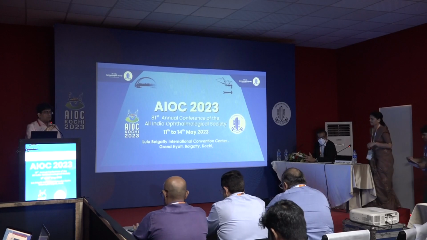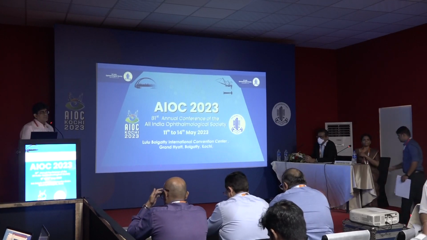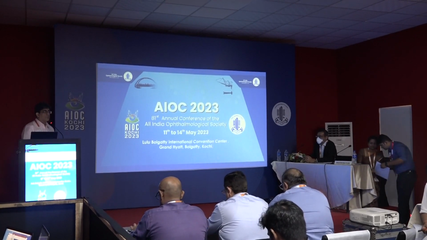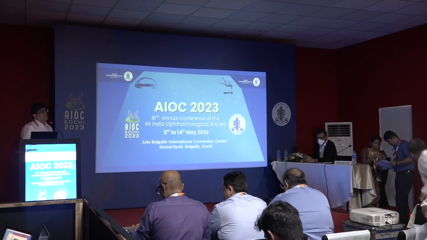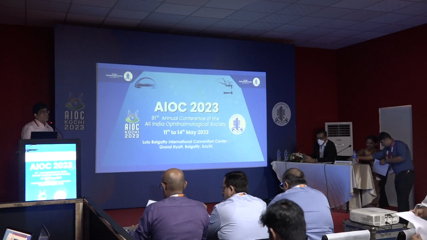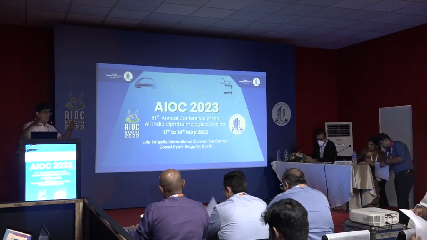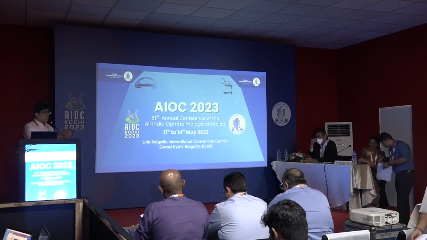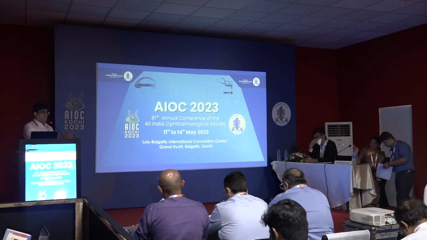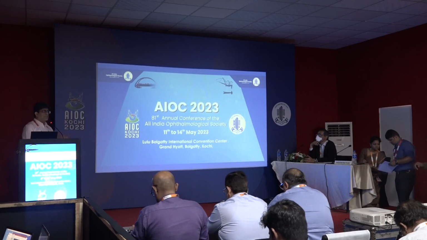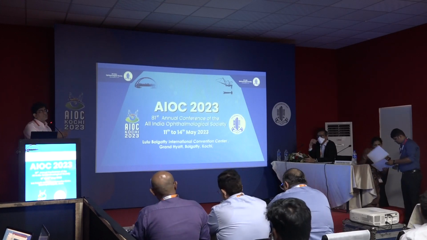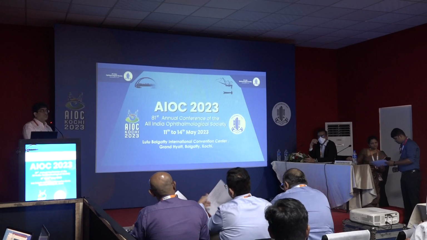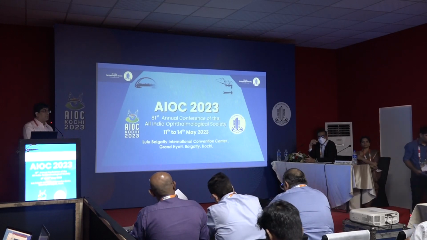This is basically more to answer a basic science question. This was not for commercialization. There are enough stereo tests available, but the problem is that nobody has any idea. Like, if we have a TNO chart, we can use it for distance also. And you can use any chart for any distance. You have to know how much the stereo acuity level is, because at the end of the day, if you are using it for a distance stereo acuity, you should be knowing how much stereopsis you are getting.